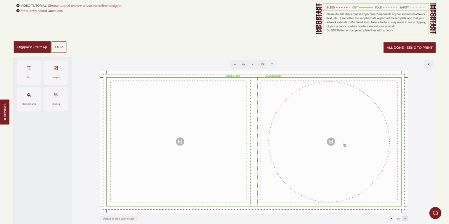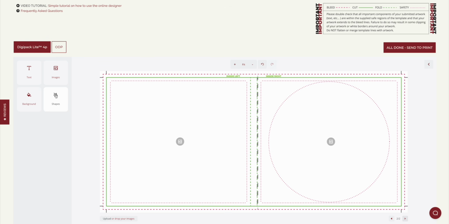Now, the inside right panel is going to be where the disk tray is. So know that the tray will be glued to this area here. It is clear and plastic. You can see the image through it. We don't recommend putting a ton of text on it. Some people like to put like 1 or 2 words here, fairly large. A lot of people like to put thank yous and whatnot on the inside left. Mostly we recommend inside right, vibrant photo, not too much words.